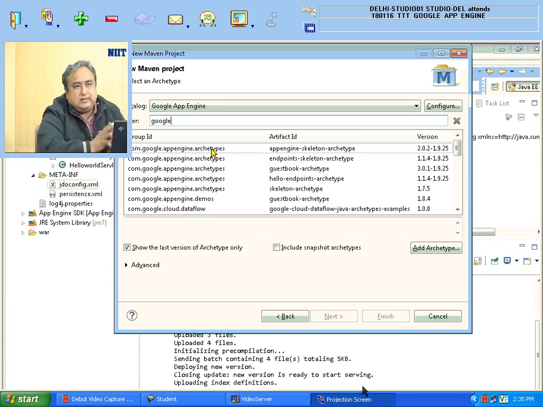What is this archetype? What are we doing right now? What we are doing is we are creating a skeleton application, a skeleton Maven based application. These are predefined skeletons. That means these are predefined applications which are loaded on the web. We are going to pick up one of the skeletons, make changes and then upload.